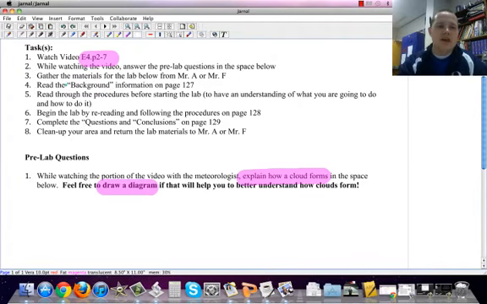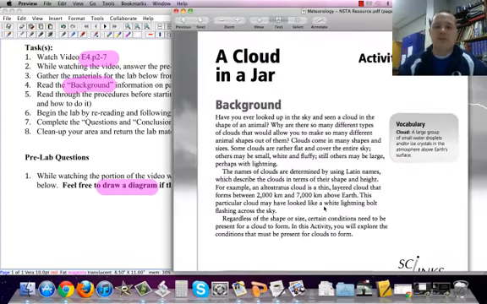All right, now that you've gathered your materials, we're going to start by having you read the background information, which is found on page 127. The background information is literally the second page. It'll come up and it'll look just like this. What it's going to do is give you a brief synopsis about the different types of clouds and how clouds get their name and those sorts of things. It's nothing of huge importance, but nonetheless, it's just some background knowledge about clouds.